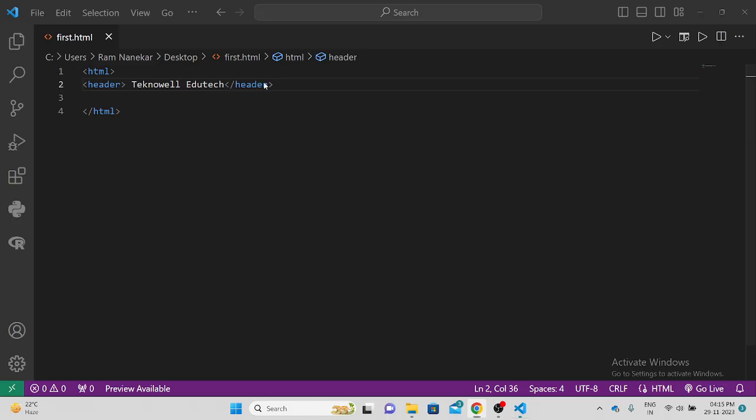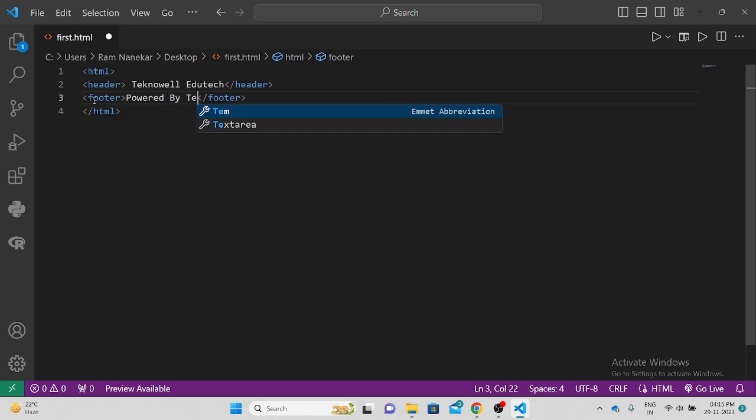Okay, suppose you want to make it a footer, so make it a footer. What do I need in the footer? Suppose I write here: powered by Technoville. Just save it, Control R. So you make it as a footer. Okay, so these are the tags. Many tags are used inside HTML, but when you use them, the effect doesn't show as you want. So in CSS we will study the extra HTML tags, and there I will explain in more depth which tag is used for what.